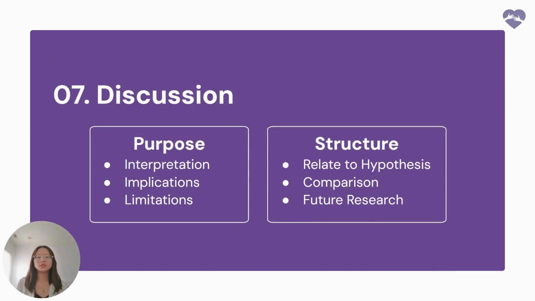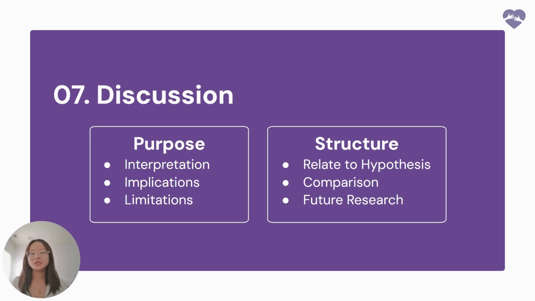Let's now talk about the discussion section. This section is where you finally interpret your results and place them in the broader context of your field. The purpose of this section is to analyze the significance of your findings, discuss their broader implications, and acknowledge any limitations in your study. Let's break it down.